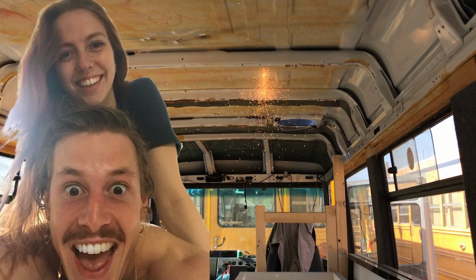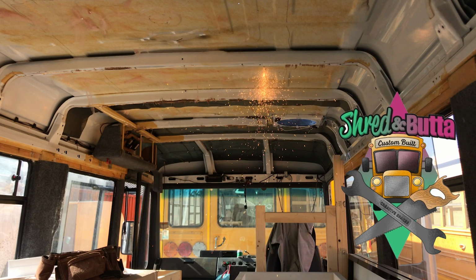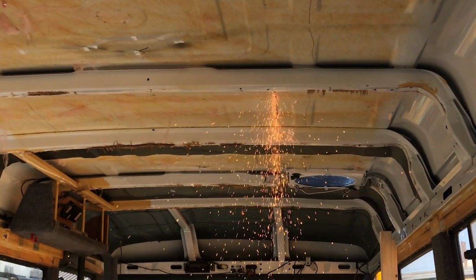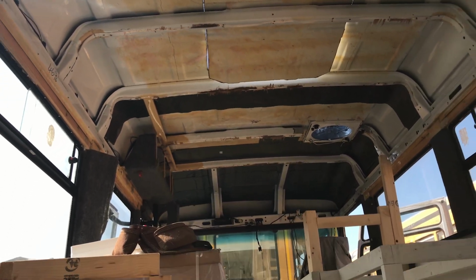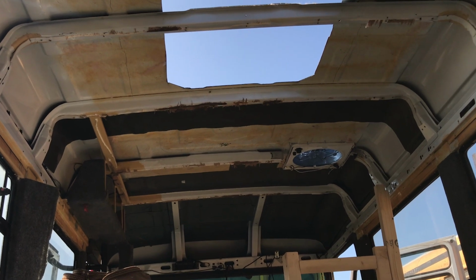Yeah. So while me and Pip were doing my insulation, I also hired the company Shred and Butta to fit my skylight and 2 fans. Here is Dell cutting a hole in my roof for my skylight. That's amazing. Cool! That's a big hole.